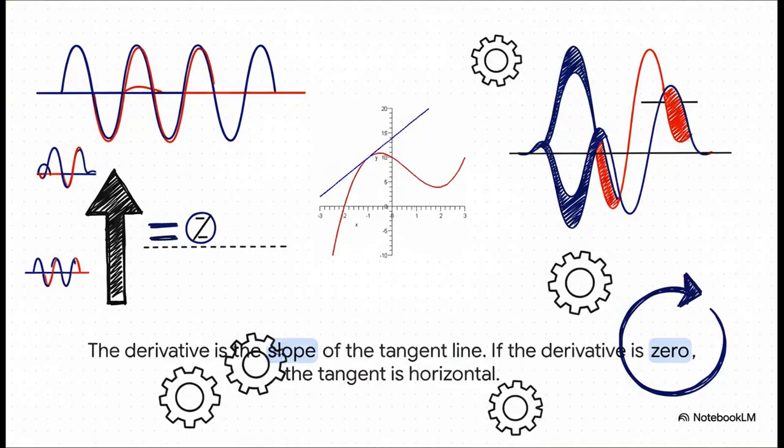And this gets to the ultimate goal. These rules help us find the derivative, which is really just the slope at any point on a curve. So when we set that derivative to 0, we're asking a really simple question. Where is this curve completely flat? And that single step is how we find the maximum and minimum values of a function, which, by the way, is the cornerstone of optimization in pretty much all of science and engineering.